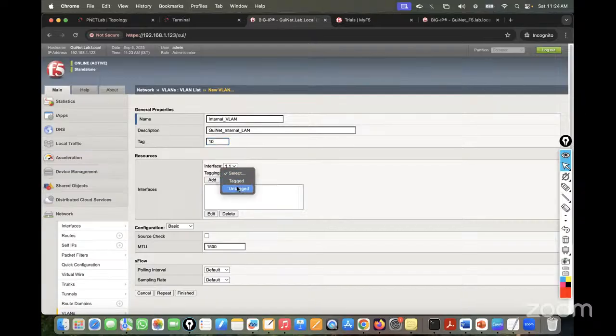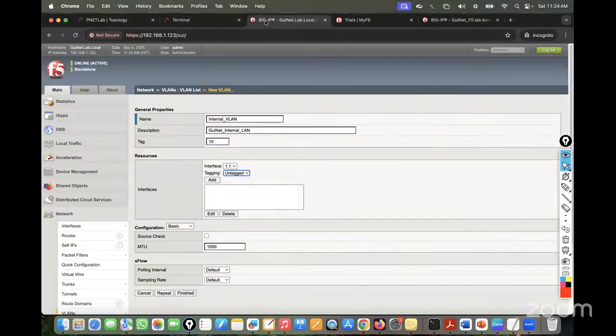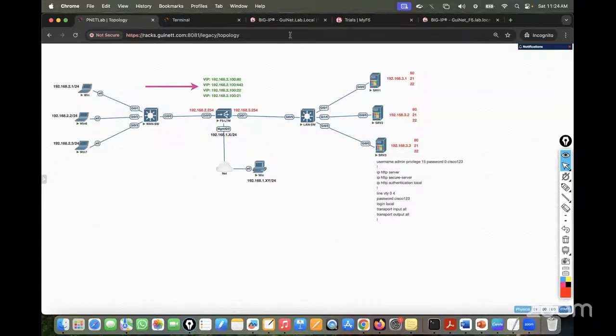And it is going to ask if you want to use tagged or untagged. Tagged means this port is going to act as a trunk port, okay? Untagged means this port is going to act as an access port. Clear? But the port is tagged, because multiple VLANs will pass? No, one VLAN per port. We have to pass only one VLAN because they all serve on the same one. Okay. Got it.